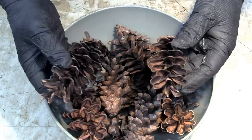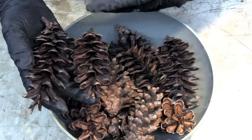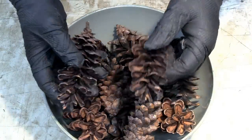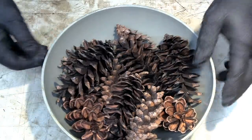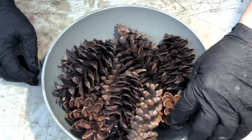if you do use acetone, I would say leave them overnight. So after you blow them off, let them air out overnight, and then any acetone will gas off, and then you won't have any issues with casting, because acetone will eat resin, so it's important that it gas off, but I mean, it doesn't take long at all for that to happen.